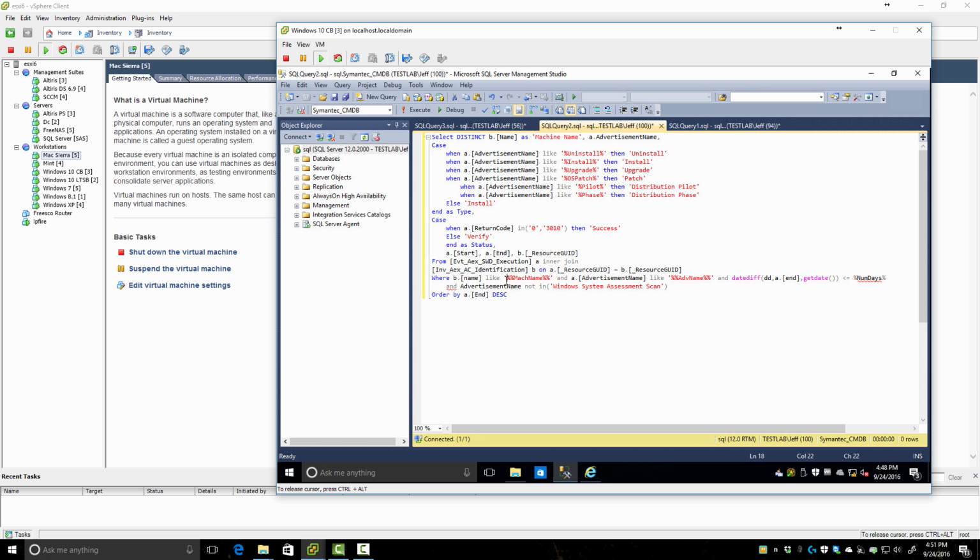Now, I did learn, okay, so remember I told you about variable like this. Now, if somebody goes to put a machine name in, ours are called Windows 10, Windows XP, Windows whatever, Altiris. Well, if they wanted to do, the name was like Altiris, they'd have to do ALTI%. Well, you know what? Management doesn't care about variables. Why do they have to remember about the percent? So I learned if you put a double percent, so percent in front, percent in the back, you may only need one in the front or the back. I don't know. I just threw one, so I just doubled them up. Extra variables, extra wildcards. What I learned is they can just partially type the name.